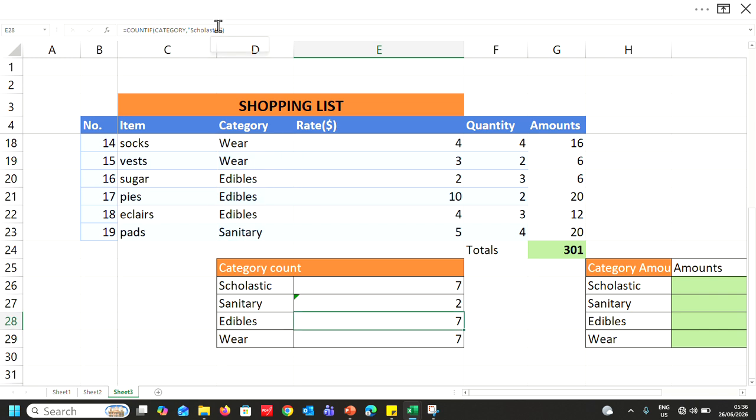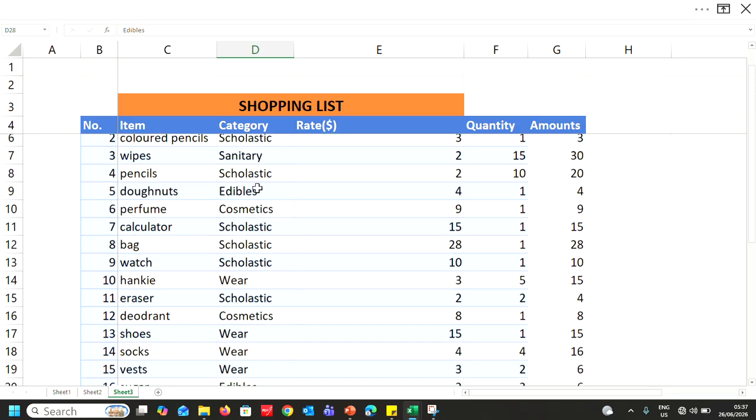But this approach is now different because we have used the category name; we have named the range. The range in question has been named, which may simplify matters. So the spelling has to be minded. One has to be mindful of the spellings, otherwise the system may not return any results. So there it happens. How many instances of scholastic materials, sanitary, edibles, and where are appearing in our list?